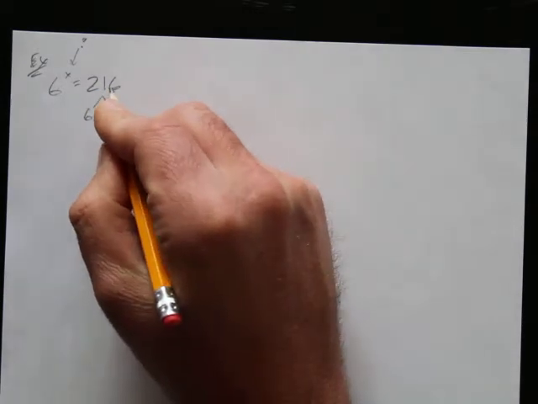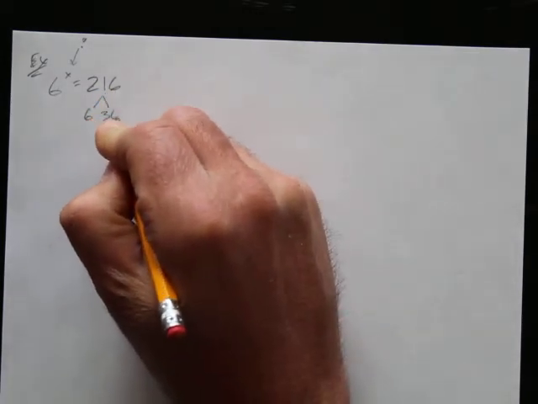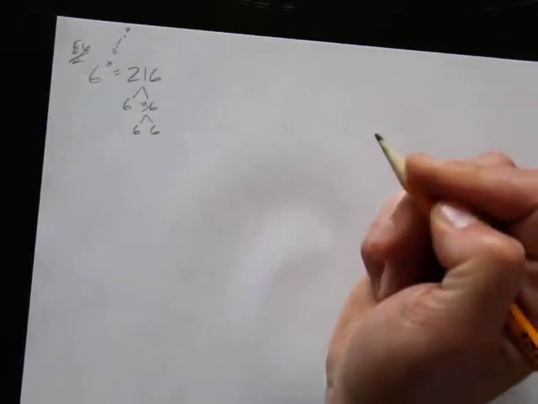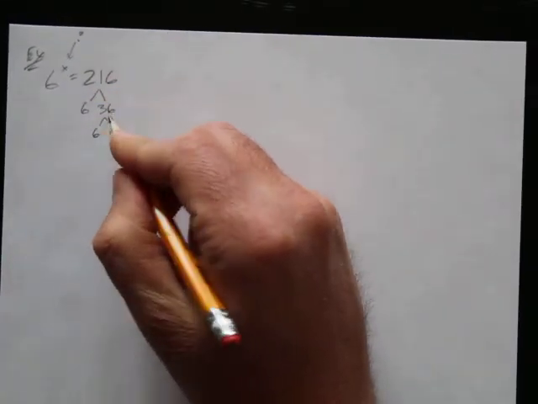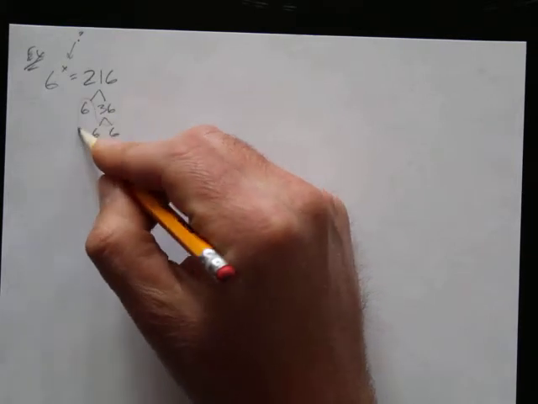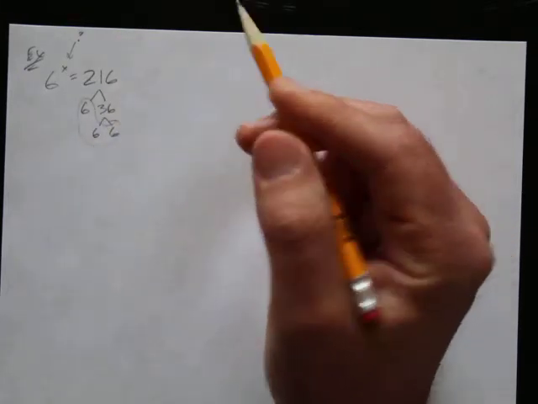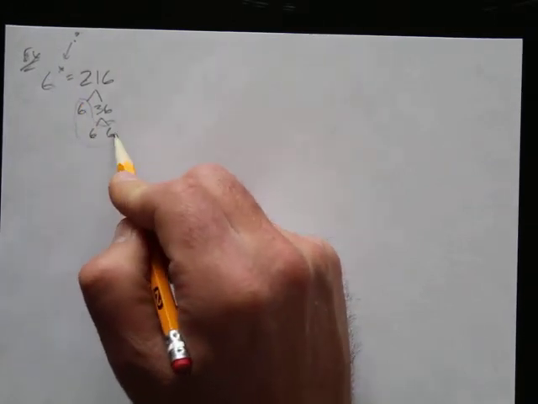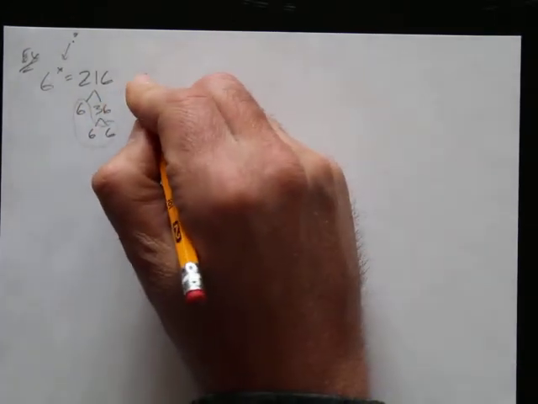And I think most of the ones in the chapter are going to be fairly easy, or they're going to work out pretty well. So 216 divided by 6 is 36. And I know that 6 times 6 is 36. So that means I have these 3 6's here. So 6 to the third power, 1, 2, 3, equals 216. x equals 3. How do you like that?